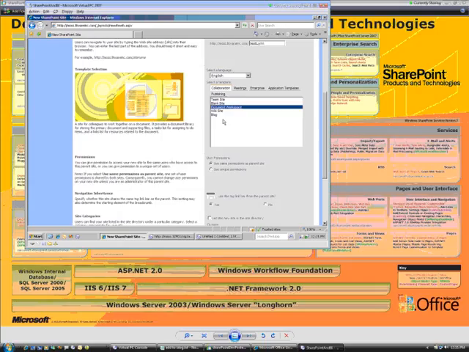That's a great suggestion. I'm actually working on some evangelism stuff with the SharePoint team, so I'll probably pass that along to them. That would be a good thing, because then you get a nice start. Play with them, right? That's a great idea.